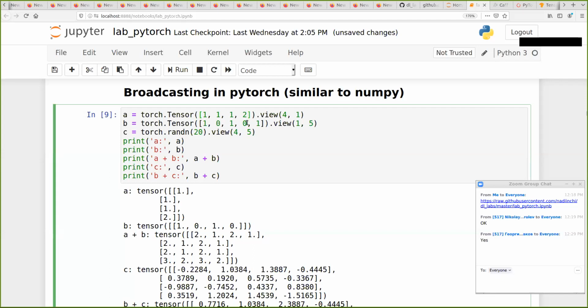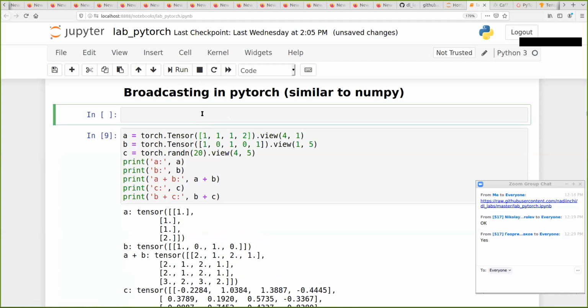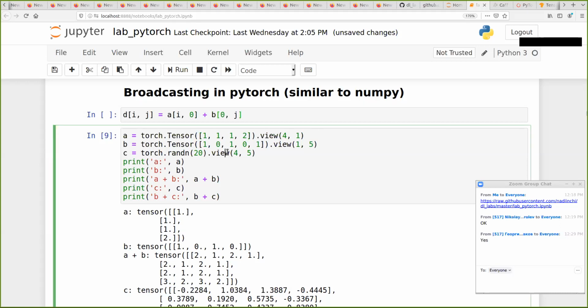So if you want to get d_ij equal to a_i0 plus b_0j, we can use broadcasting.